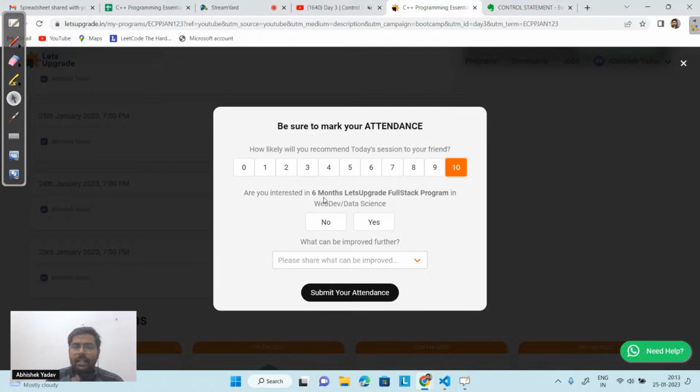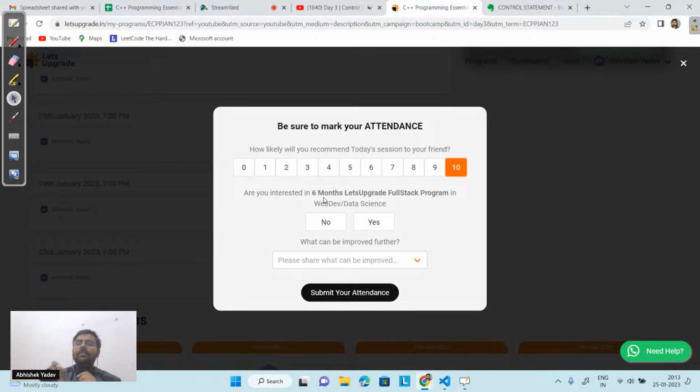Apart from that, we have the 6-month Let's Upgrade program. This program is divided into 2 parts: my full stack part and my data science part. In the full stack part, we have the front end and the back end. In the front end, we have the React.js framework, and in the back end, we have Node.js and Express.js.